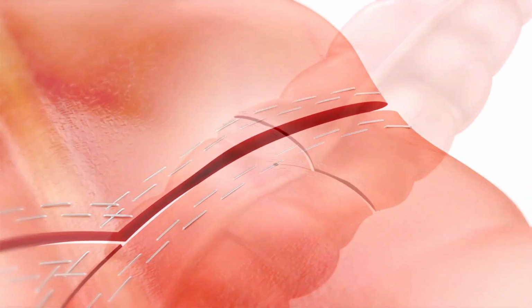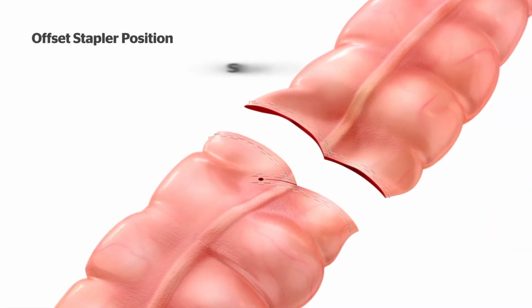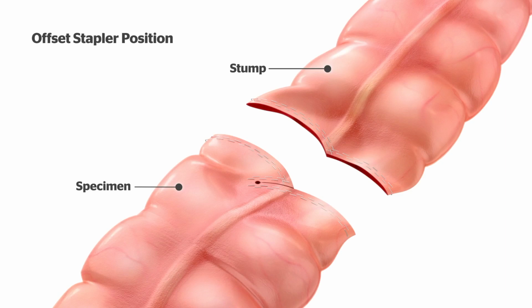When the second firing is offset, the pinhole and any overcut from the second transection will be removed with the specimen. When the second firing is aligned to the first, the device creates a continuous seal and transection from the retaining pinhole.